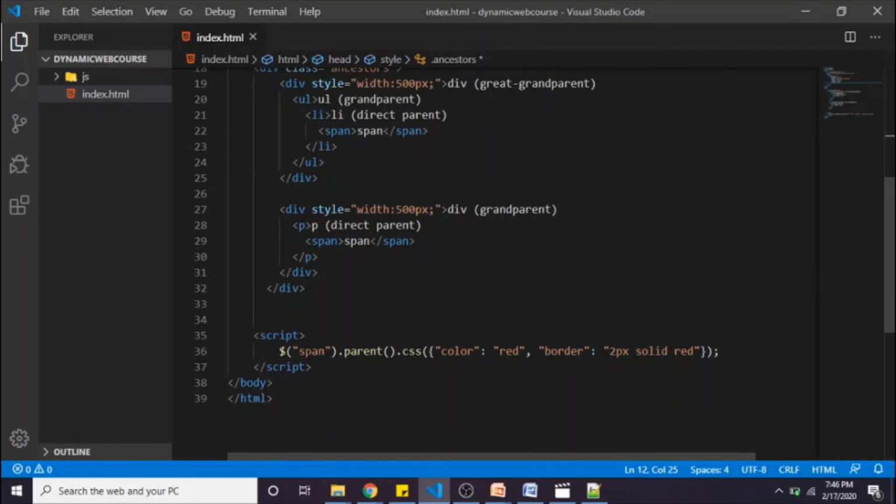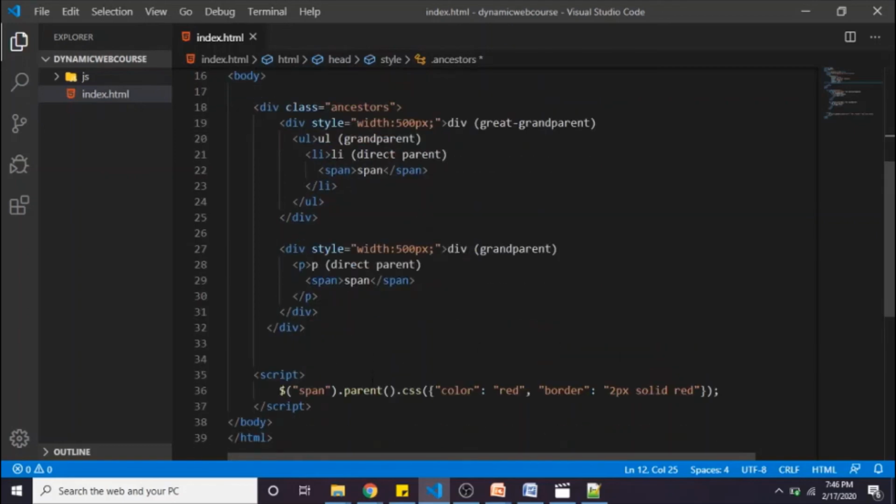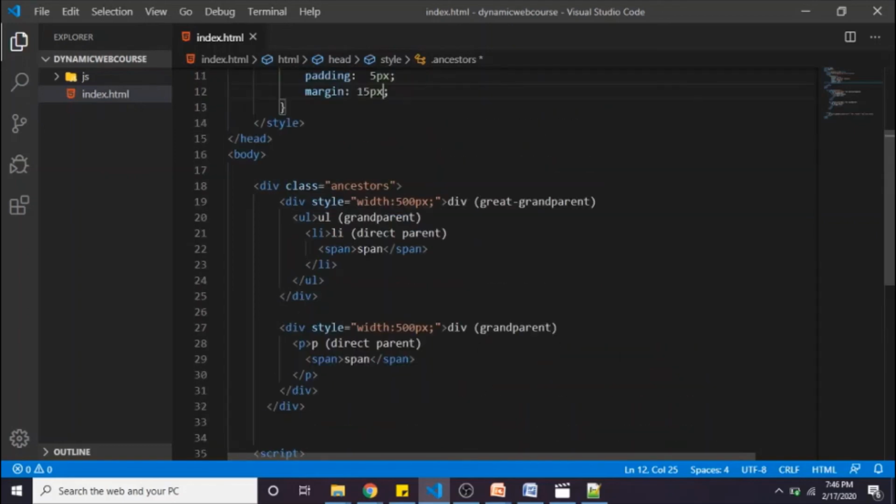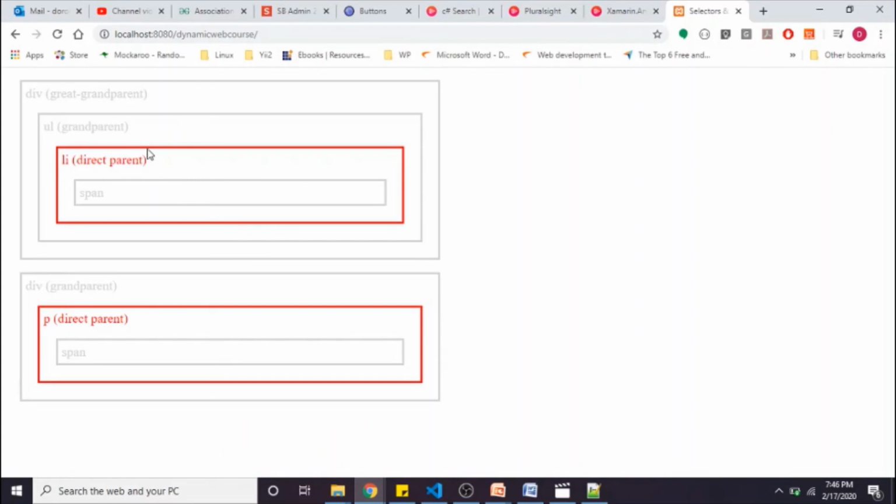When you chain the parent method to the span selector and we change that CSS border to red, we can see that the direct parent of our span here is our li and our paragraph. So here we have our li and our paragraph with the CSS being changed. All right, so in the upcoming videos, we're going to take a look at a couple more examples.